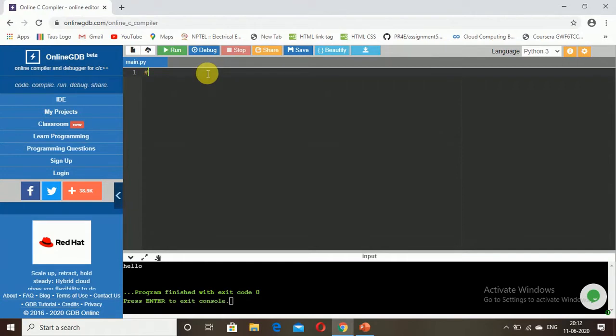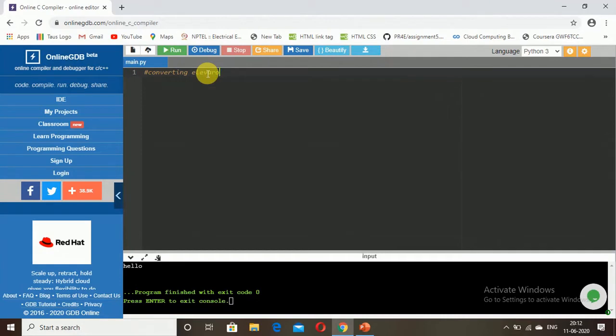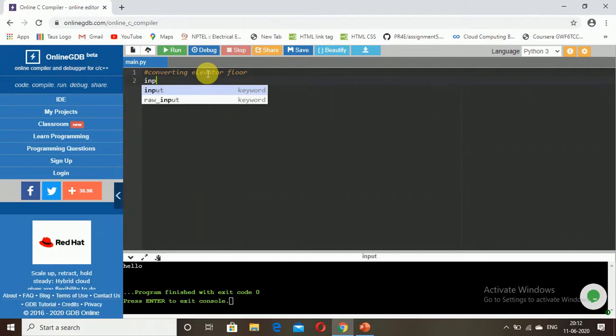In the hashtag comment we are writing converting elevator floor, right? So now we write inp equals to, one second. Let's close this with another hashtag.